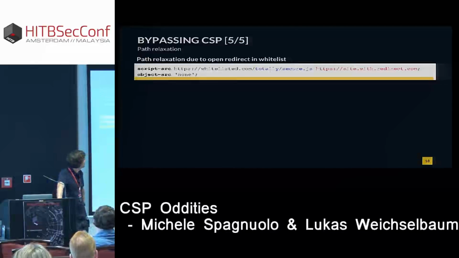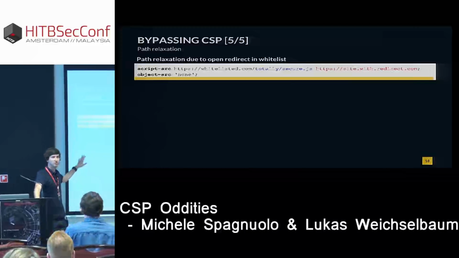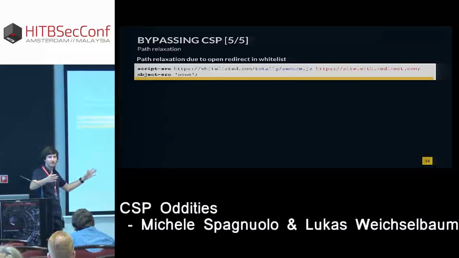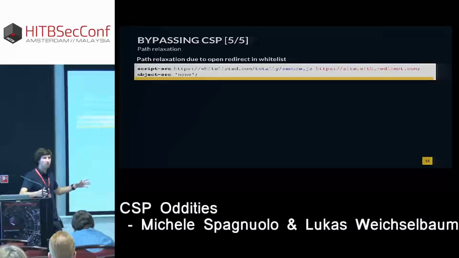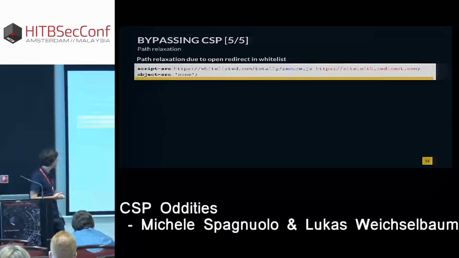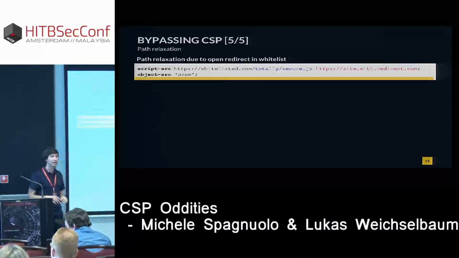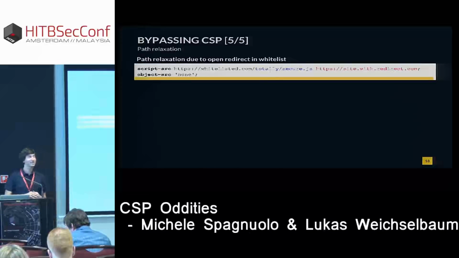So you know that CSP allows you to also provide a path, right? So you could say, yes, these CDNs you showed us, they're all insecure. We just whitelist every single JavaScript file which we are loading, which is still crazy because you will have a 2-page CSP probably, right? But assuming you could do it, if any of these whitelisted endpoints have an open redirect, you could bypass the path restriction entirely, which is really, yeah, not obvious, right? It was actually added afterwards to fix a privacy issue.